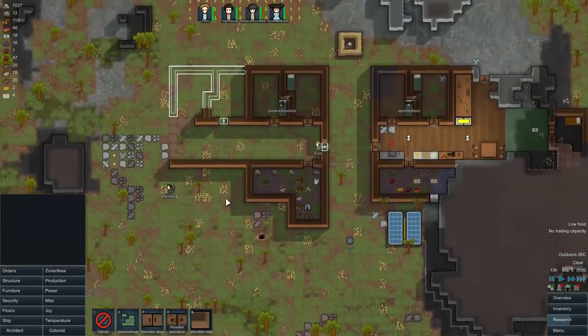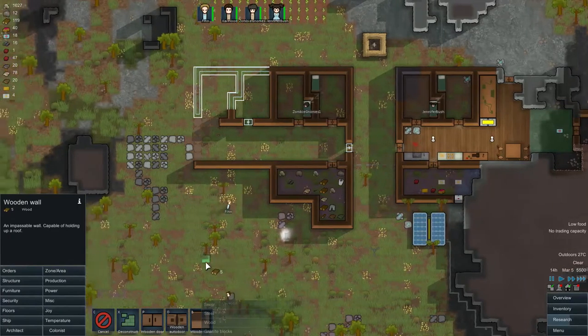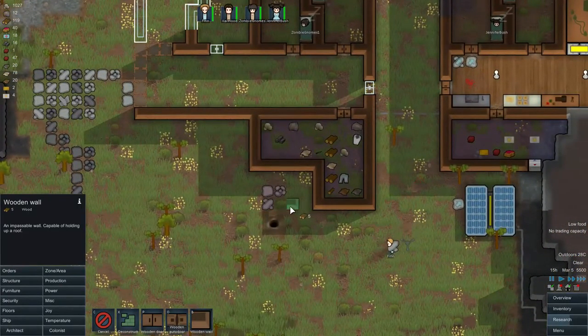Power generation. I'm going to put a comms console. So let's wooden wall it. Try to stay away from this, so we'll say 2 squares away.